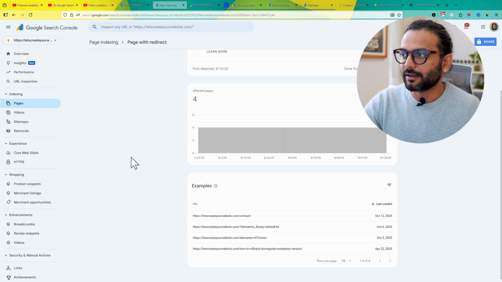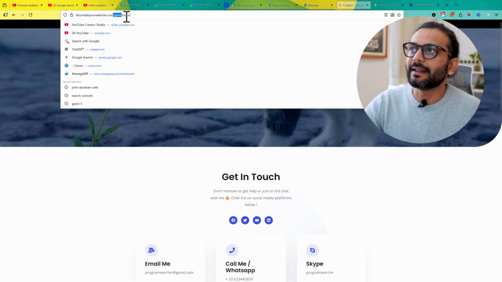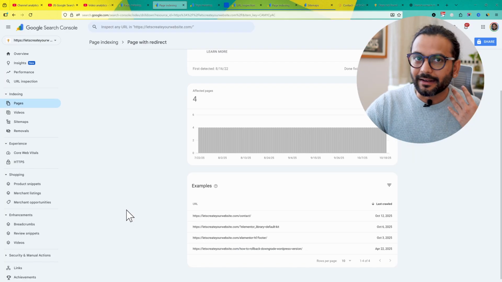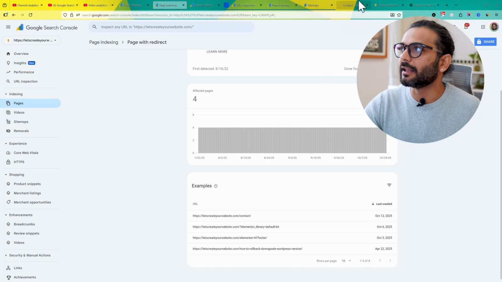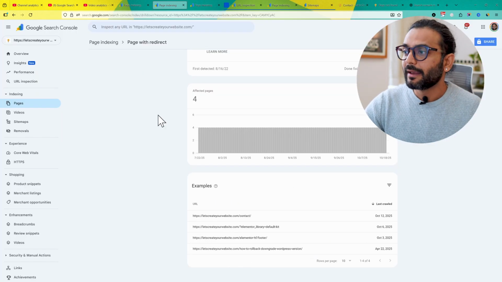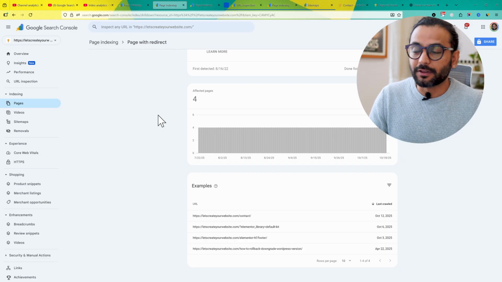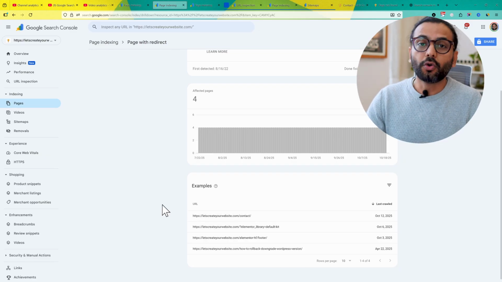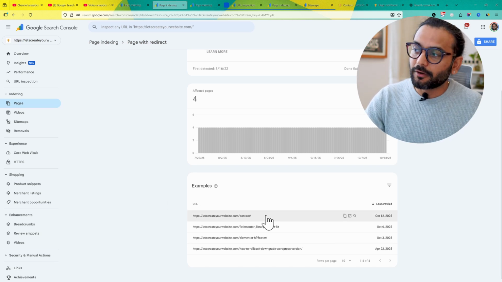On my website, I changed the URL of this contact page, and the new URL is get-in-touch. It is no longer called contact on my website. So I myself created a redirect, so the contact URL redirects to the get-in-touch page. What Search Console is doing is telling me that it found a redirect on my website, and this is totally fine. You do not need to do anything. If this is something you set up on your website, you don't need to take any action. Because I set up this redirect, in some time this URL will be gone from here.